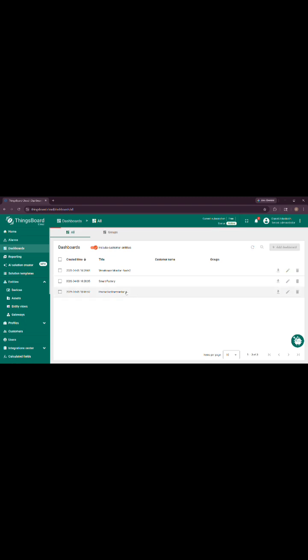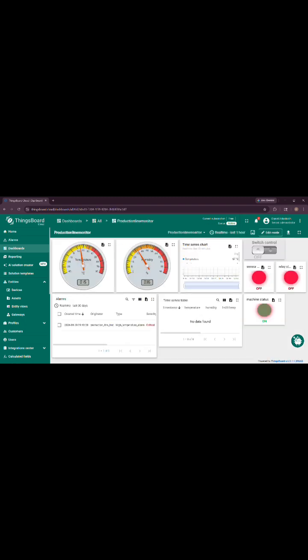Regarding this production line monitor, the whole dashboard shows all the readings coming from the sensors. Here we will be seeing the temperature, humidity, alarms, time series chart, switch control, sensor error, relay status, machine status, and this time series table. The readings from the sensors we used in the production line monitor can be displayed here.